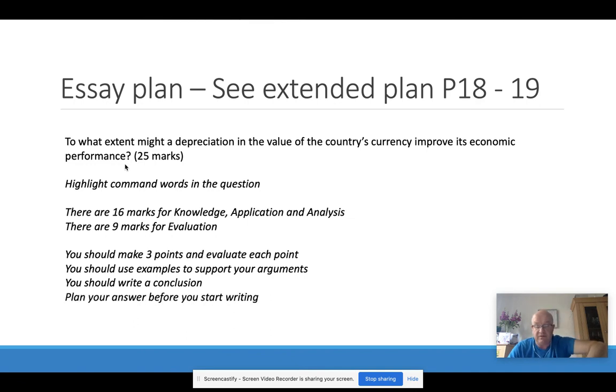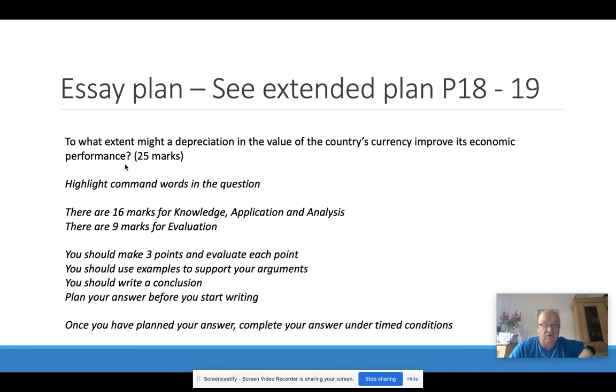Definitely write a plan, guys. I know I keep banging on about it. It's a very important principle. If you write your plan and stick to it, it gives you some sort of guide, some sort of clarity in terms of your thought process, and you can deal with each point as they come up. Okay, and it helps in terms of the flow and the nature of the way in which you can then write your essay. If you know where you're going, it makes such a big difference.